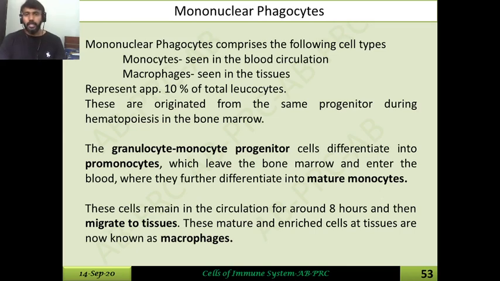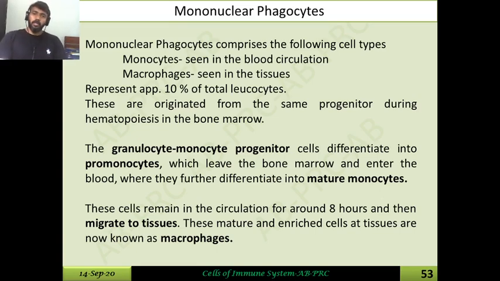So in this part, the two cells we are going to see are one is the monocyte and the other one is the macrophage, right? The monocytes are actually the precursors of the macrophage. So the macrophages will be developed from a monocyte, or monocytes will transform into macrophages during their developmental stages.